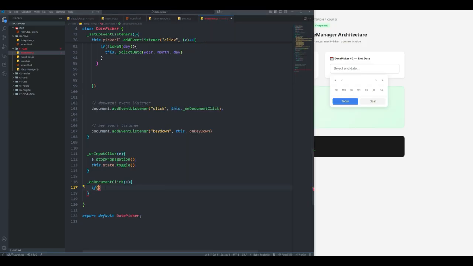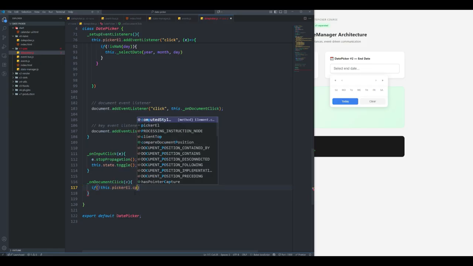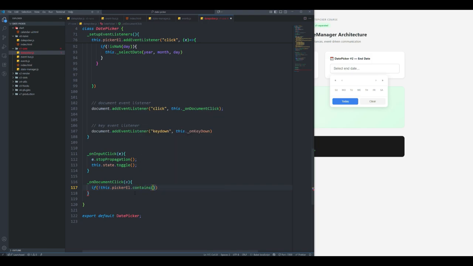So for that, we add a check here. this.pickerElement.contains(event.target). This event.target is wherever we click on the DOM, that is our target, and we are adding a condition that the target should not be inside our picker element.